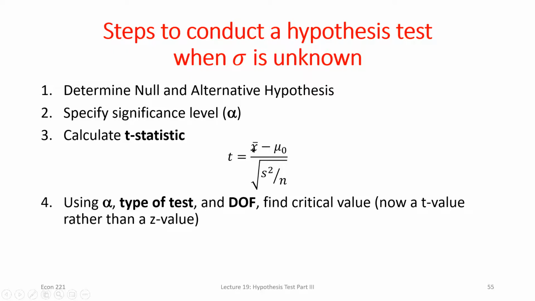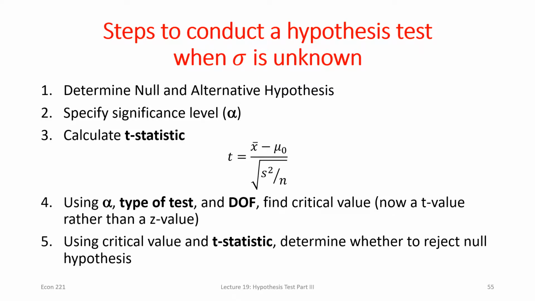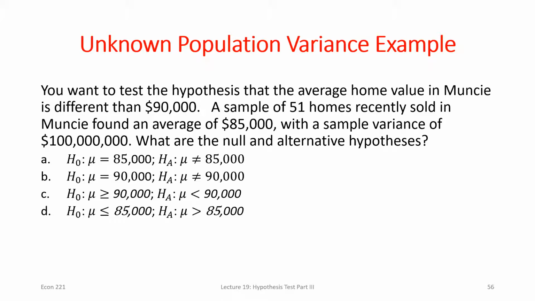So we're going to be using this as our test statistic, and everything else is going to be the same, except we have to use the student t distribution to find our p-value, right? We can't look up a t-value on the standard normal table. We have to look it up on that student t, right? So I'll show you a couple issues with this and then mention how I'm going to do it differently on the exam to make it a little bit easier.